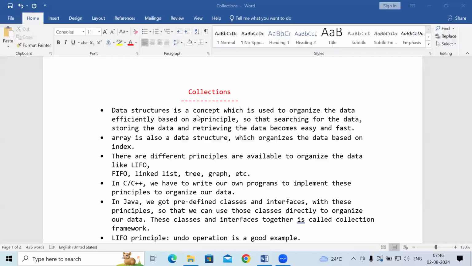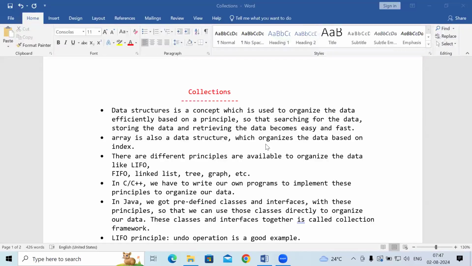So data structures is a concept which is used to organize the data efficiently. The use of organizing the data based on a principle is that you can search for the data, sort the data, and retrieve the data.